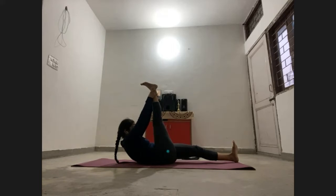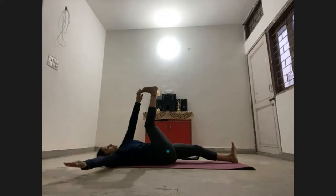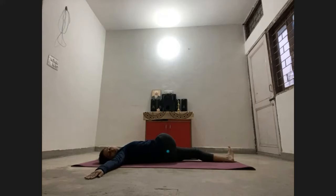On the exhalation, slowly release the head down. Now stretch your arms in line with the shoulders. On the exhalation, release the right leg to the left side of your body. You can draw the right leg more up if you can and try to hold the right toes. If you can't, you can hold anywhere behind the leg and pull the leg more up. Head is turned to the right, right shoulder presses down, breathe.